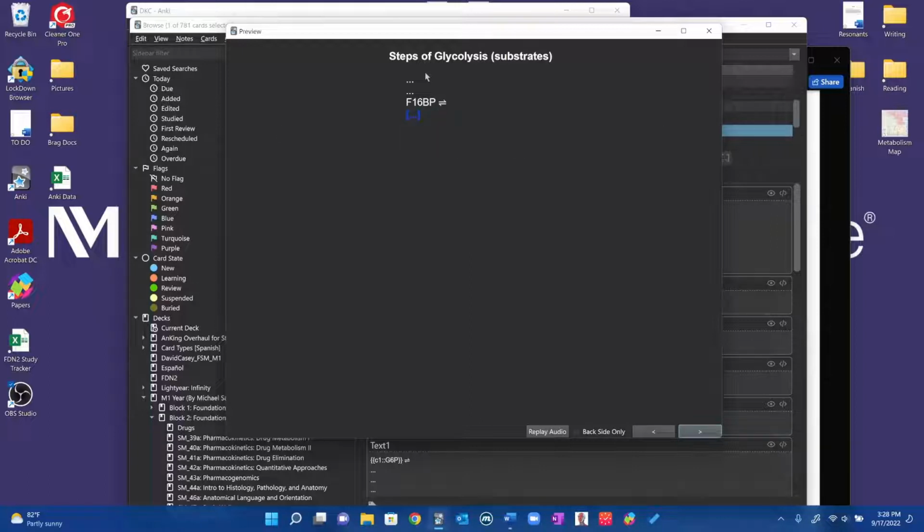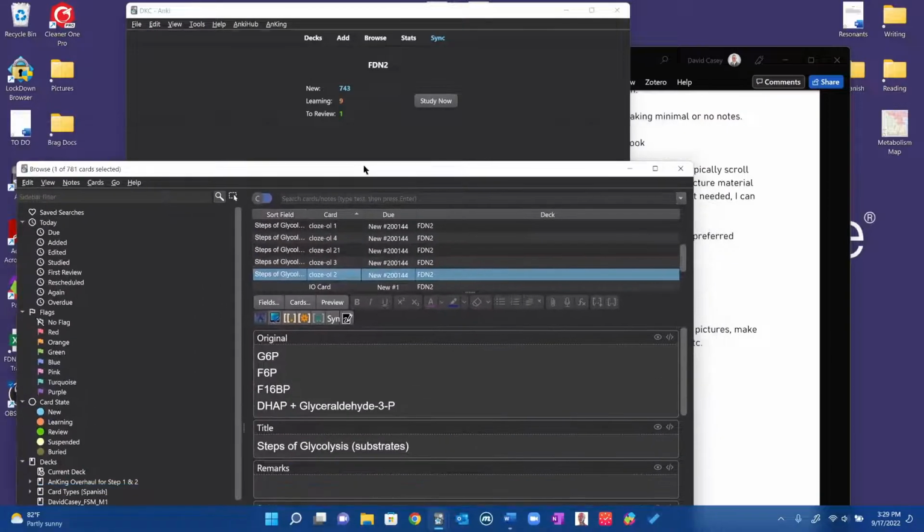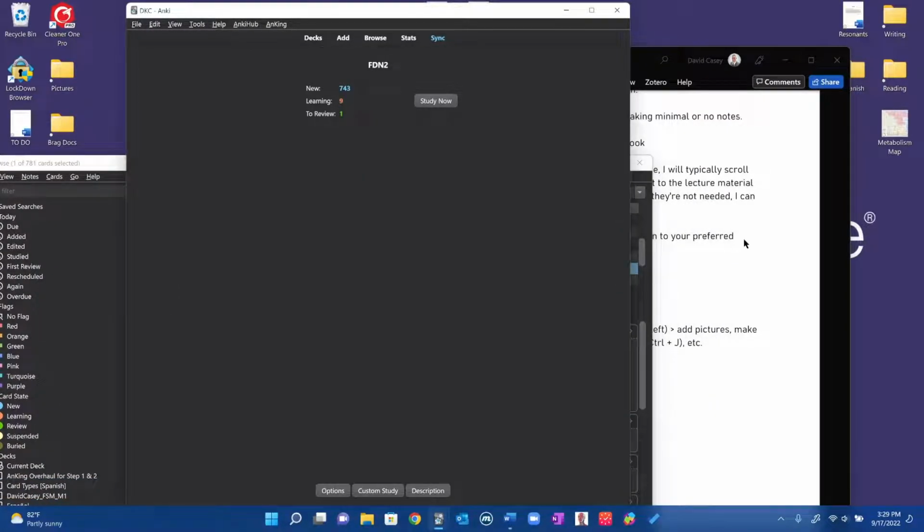is it giving me what I want, right? Is it asking me the things that I'm going to want to be asked? And then eventually, again, as you learn the cards, this full card will come up. Okay. So again, there are tutorials on this specific add-on, but that's just a last thing that I like to do to customize cards that are going to be in an ordered list.